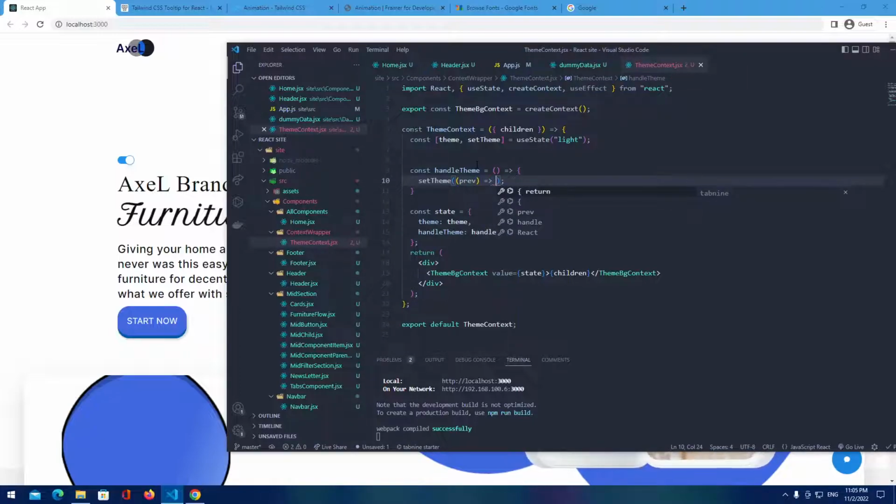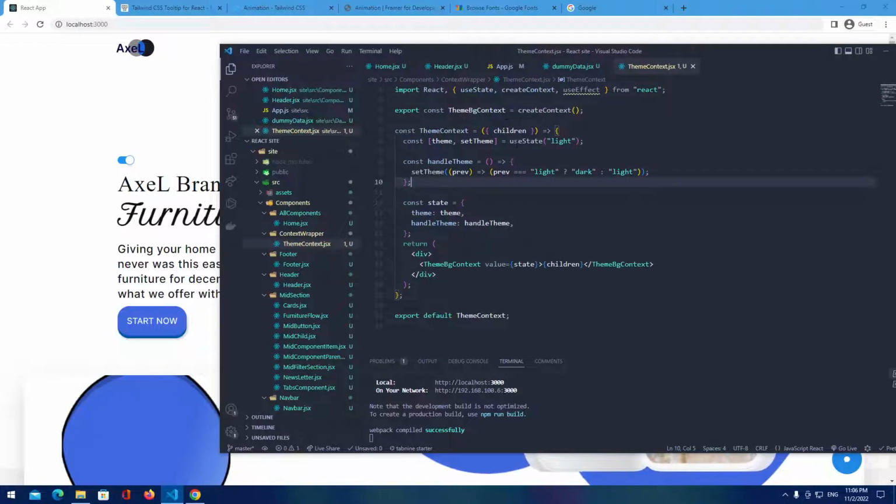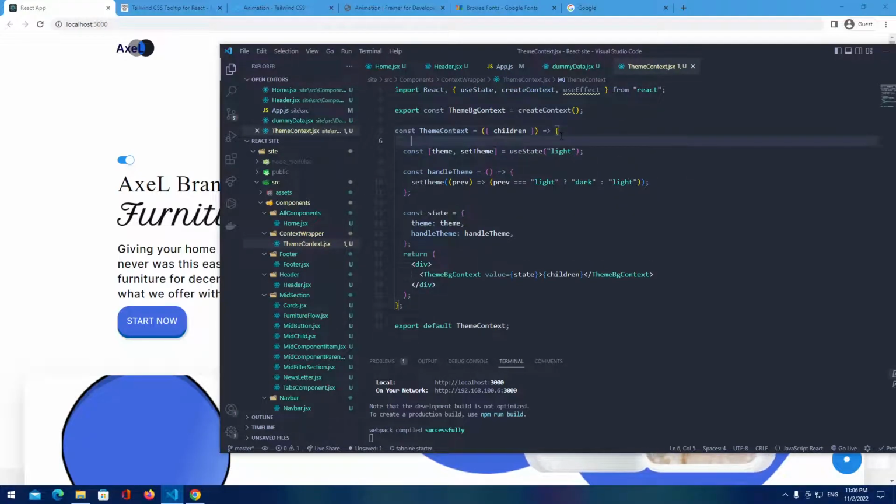If the previous value triple equals light, then we're gonna put it to dark, otherwise it's gonna stay light. That's how we're gonna do it. But we need to save it to the local storage, so let's refactor this.